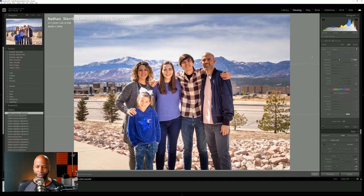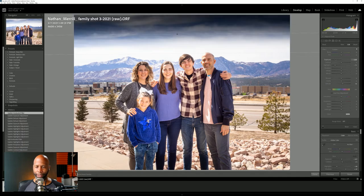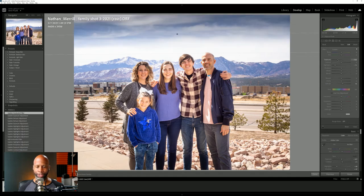Okay. And the beauty of this graduated filter is I'm only affecting the upper piece of the frame here. Because if I expand it down even more, it's going to touch everything that is above this line here. It's not affecting anything below it. So if I only did it this far, like so, and just play around with the slider, you'll see that it's only affecting that upper piece. Okay, so just adjust this filter to work for your frame. So we'll pull it down right about here.